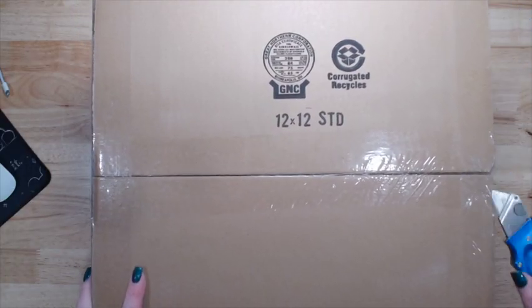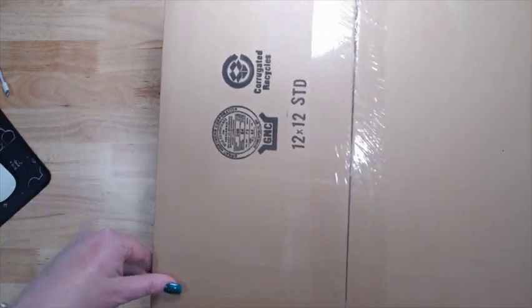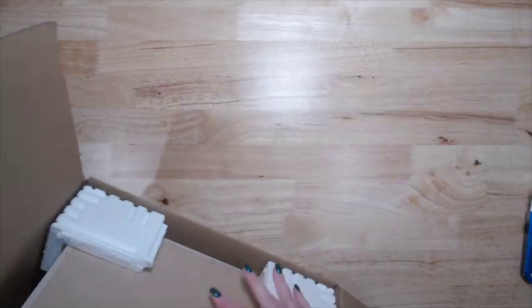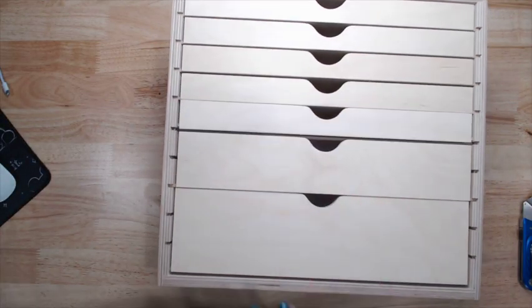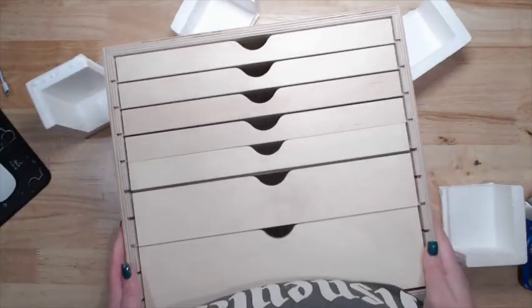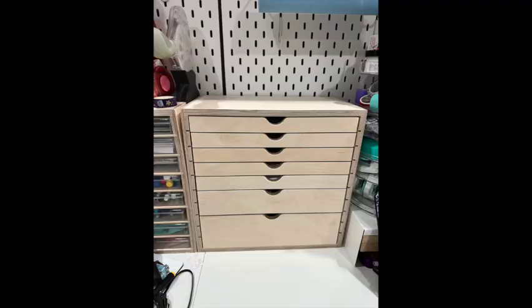So last week I got the brand new Stamp and Storage DoorMate desk cabinets. These are like their big drawer cabinets that fit in the IKEA units. However, these are sized to sit on top of your desk. So I got two different ones, one with 1 inch, 2 inch, and 3 inch drawers. These are 14 inches high and 7.5 inches deep.